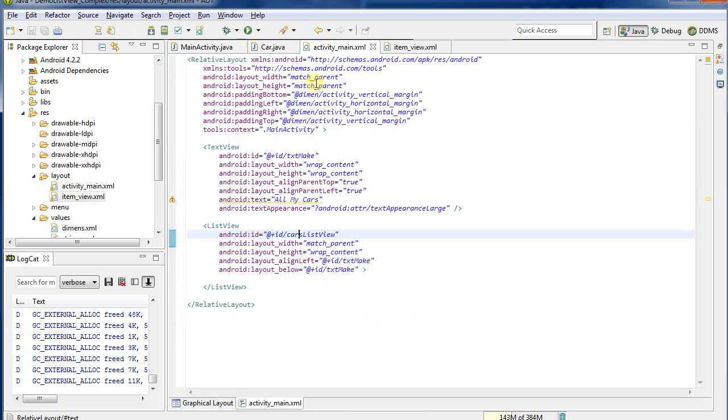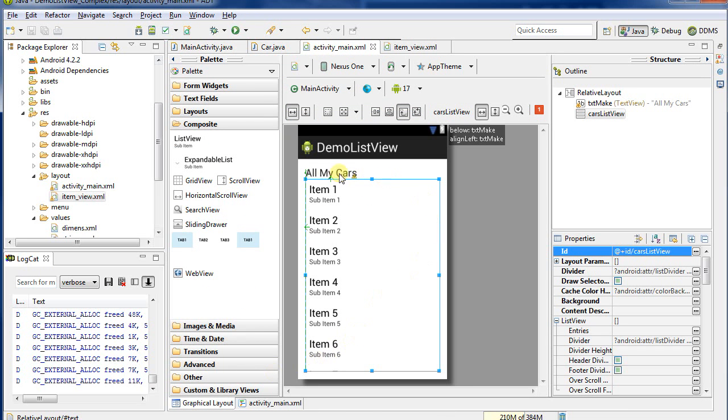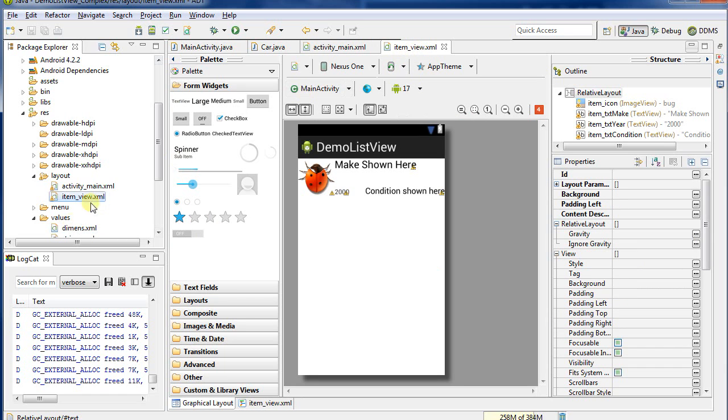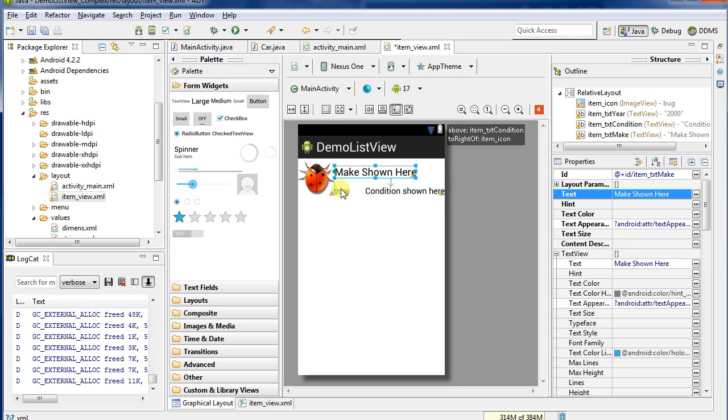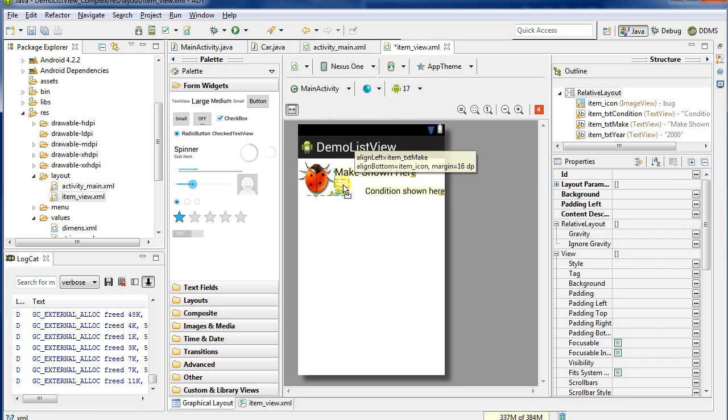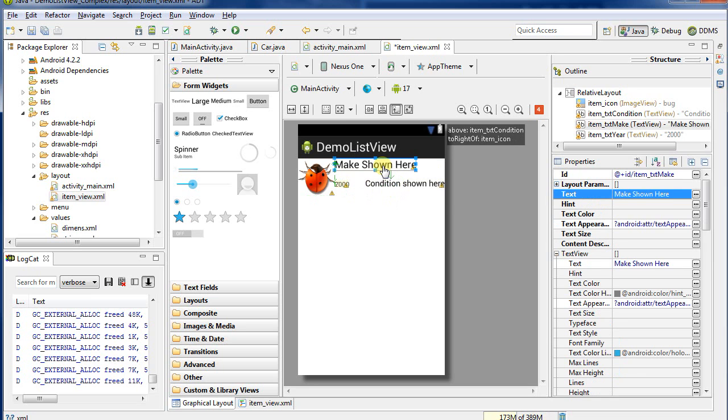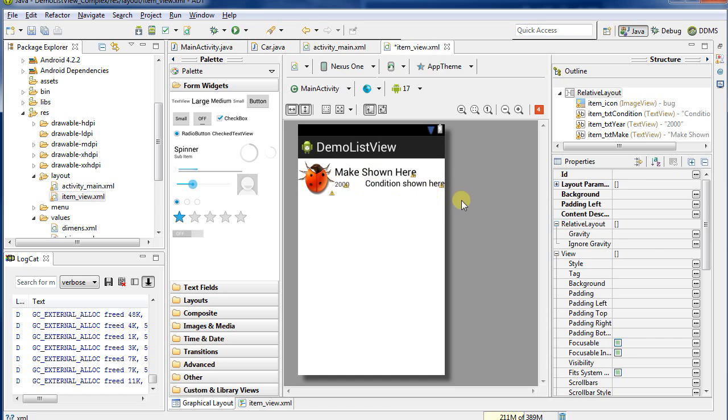Well, we saw how to very simply, on my activity, put in a list view. We then realized we had to design each of these items. So we created our new item view.xml over here in the layouts, and we designed it to be all the contents we wanted. We move them around, we line them up. Maybe we decide, well, this is a little too high. I can move it down just a smidge. These are too low. I can make them flush up here. Oops. Again, in a relative layout, it gets a little complicated. That's all now in there.